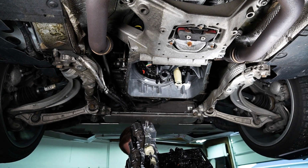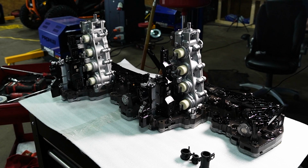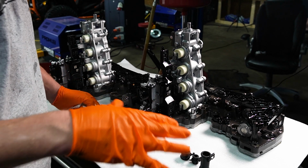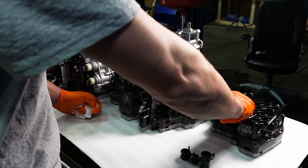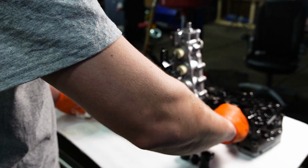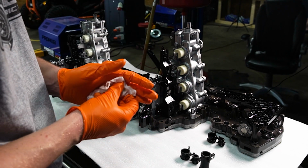Gets the job done. All right, guys, so here to the left is a brand new mech unit from Audi. Note when you're hearing cracks and creaks when we're pulling this out. See this right here? These are seals. They get replaced. See, I'm missing the other one. It's probably up there. I'm gonna go grab that.